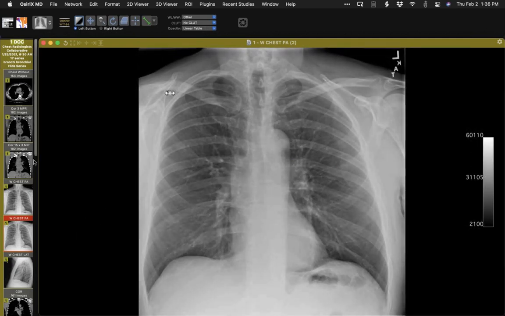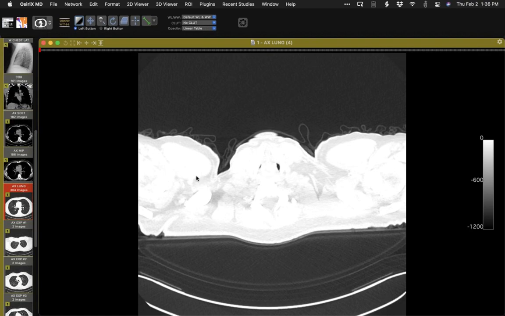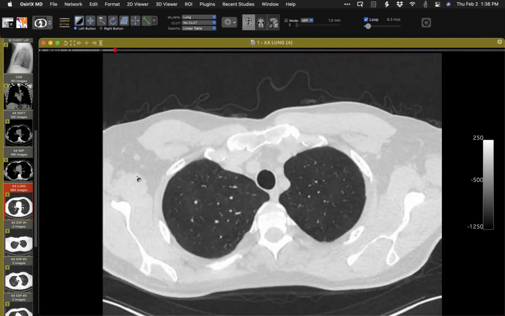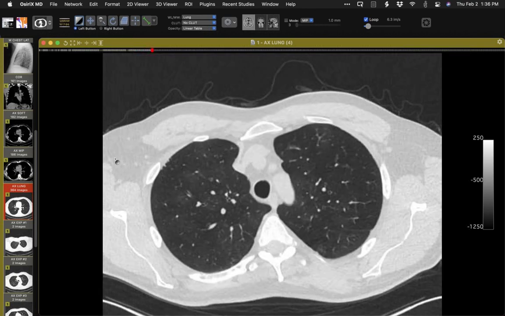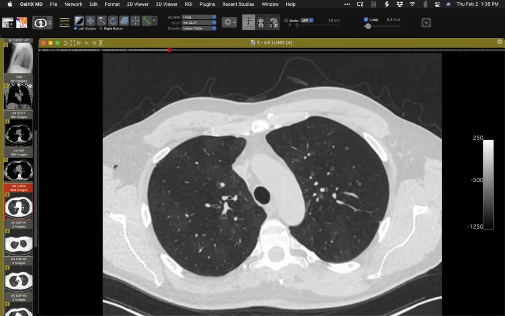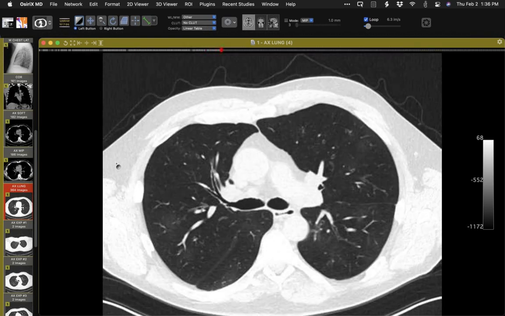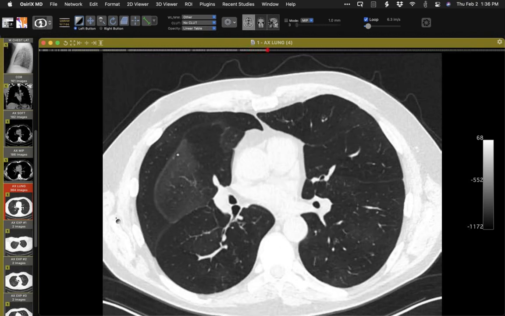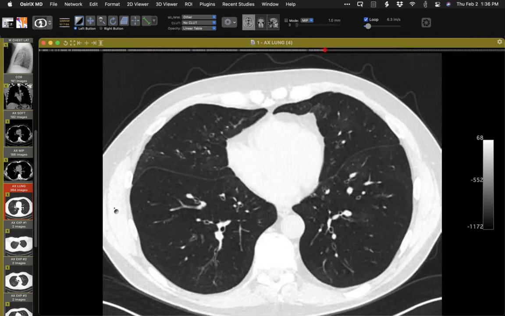And here I'm going to show you, go forward in time, bring in these. And I'll scroll through this, make it a bit bigger in the usual way. So particularly for trainees, just look at the attenuation of the lungs. In particular, look also at the bronchial tree. I'm going to narrow the window width here to try and bring out a finding as we go down. So again, look at the attenuation of the lungs as well as bronchi.